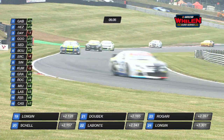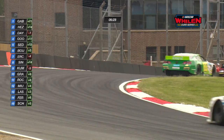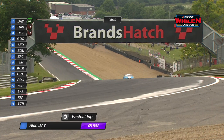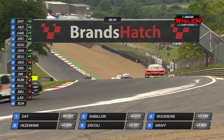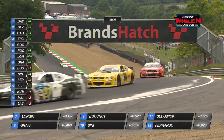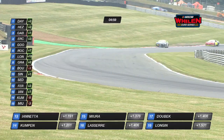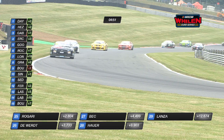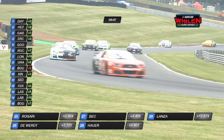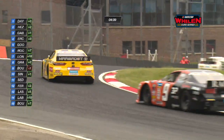Alex Sedgwick has dropped to fifth quickest at his home circuit. Fred Gavion leads the way — he's never won this championship, having twice finished runner-up. Alan Day then goes to the top with a 48.582. Worryingly, double former champion Lucas Lessard is currently only 15th at the wheel of the number 33 Mishimoto's car — he's never raced at Brands Hatch before and was only 19th in free practice. It looks as though he's not going to make the cut. Alan Day, number 54, tops the times in the mid-48s. Anthony Kumpen has come up to 10th but remains outside the cut.